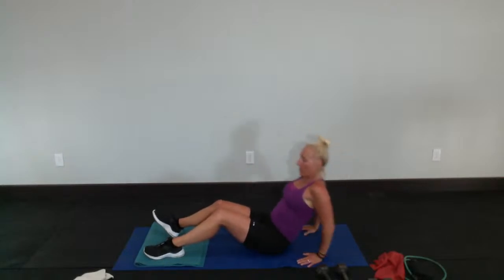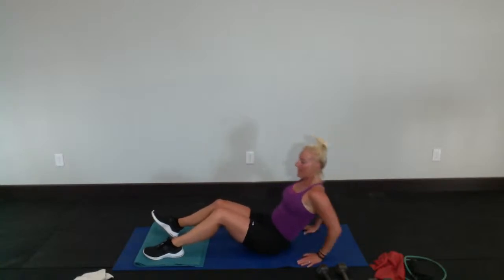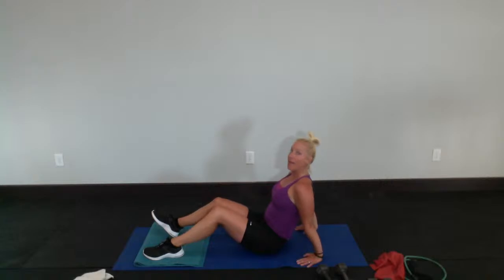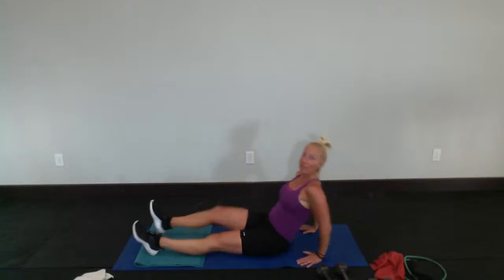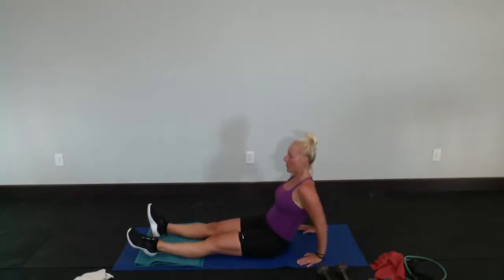You can be cranking these out faster than I am. You should be starting to feel some heat and discomfort in those triceps. Don't lift with your abs. Don't help yourself up with your hip flexors or your chest. That's one of the reasons I like the straight leg. Makes it harder to help yourself up.